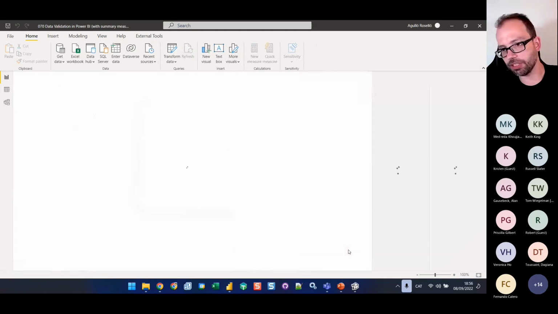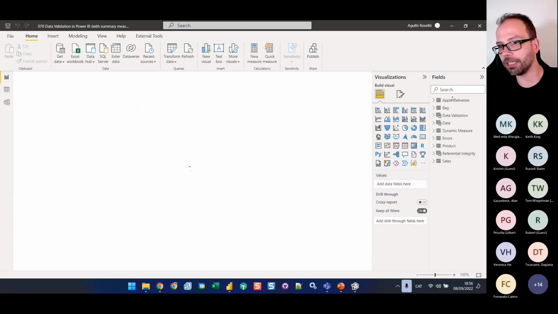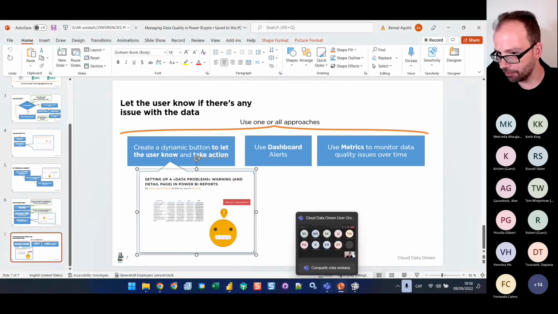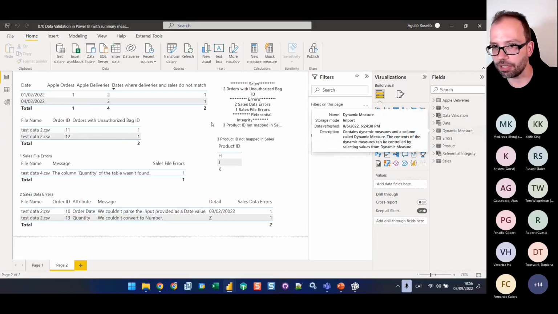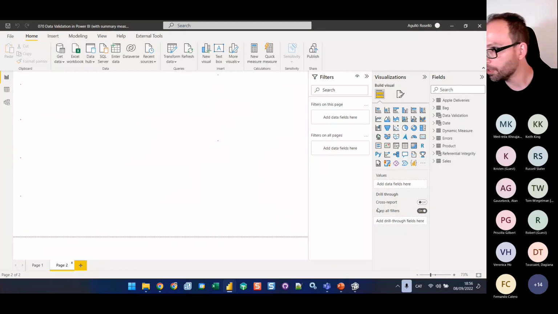So basically what it will do is create all the measures I need for creating this dynamic button. The button itself we need to create by hand because it's not possible to program the report layer as of today. Okay, reference layer. So we already have a nice detailed page and we just want to create the button.